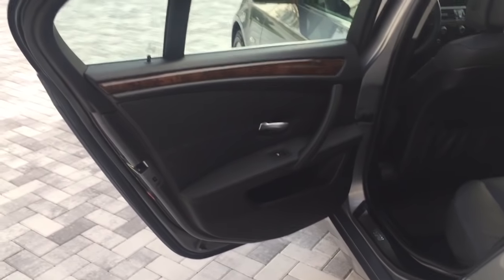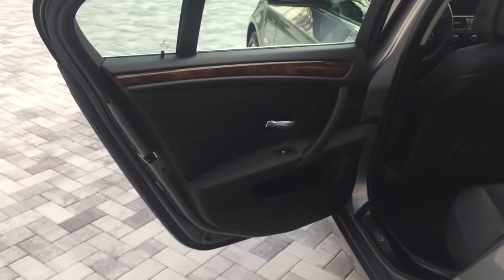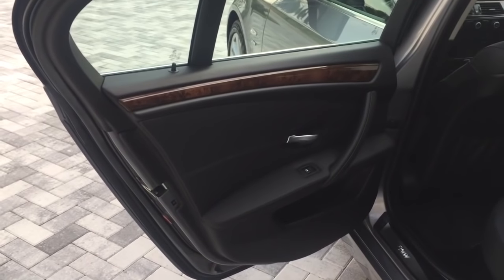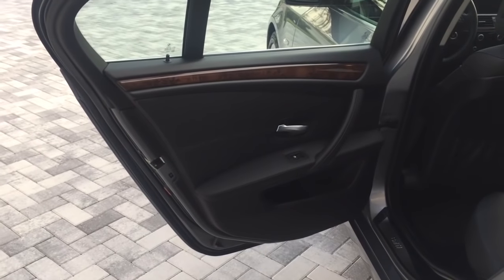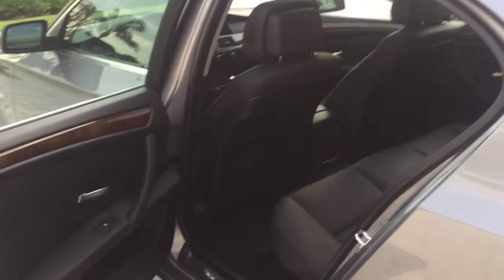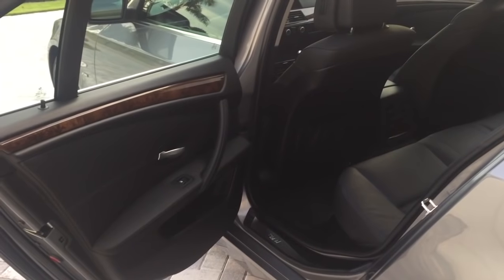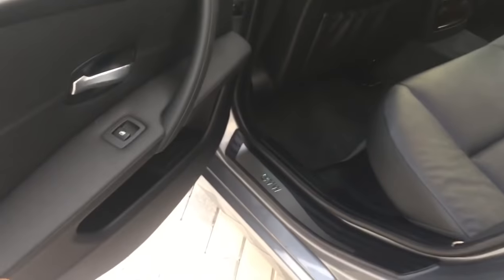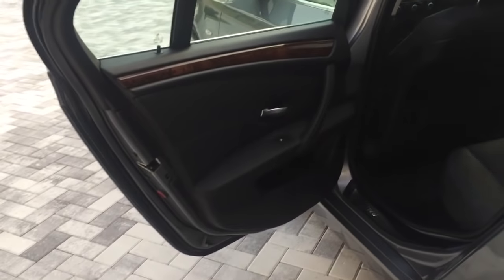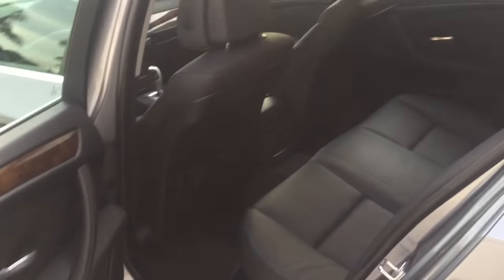When it was new, it cost about the same as a Cadillac V-Series — the real hot rods from Cadillac. But those things were expensive because of the drivetrain. This thing got expensive because of the appointments and the engine. When you get in the Cadillac, a lot of the stuff feels kind of plasticky and cheaper. When you get in this BMW, it feels much more high-end, much more high-quality, and frankly just a much lovelier place to sit.